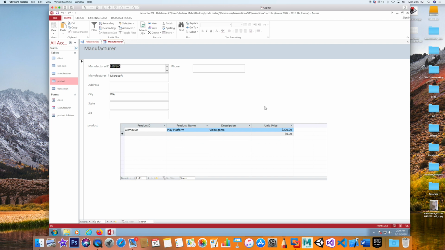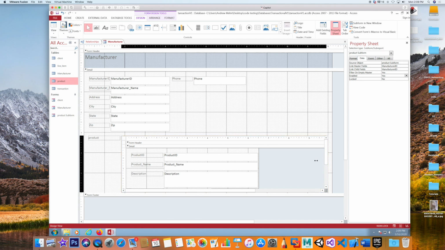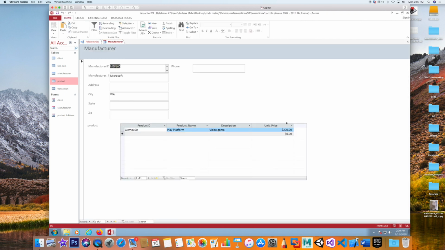So let me just make a small adjustment. So go back to form design, right? And just make this one a little smaller, just by a little bit, just about right here. Now let's see how that works. So I'm going to go ahead to form view. Okay, I'm okay with that. I'm not going to sit here and, unless it's your project, go ahead and sit down and do some quality work here. I'm just trying to push the idea here, what's going on.